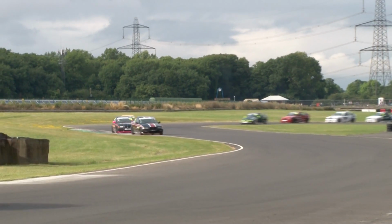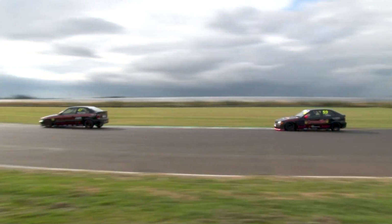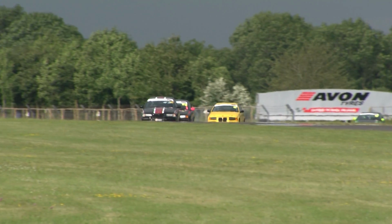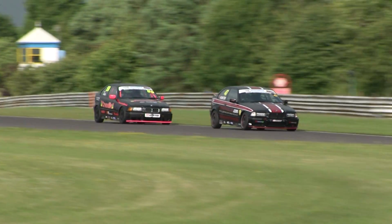You see the top 2 escaping slightly now from Matt Parks in 3rd. Those top 2, Gornall still ahead of Daly, but they are nose to tail. So that battle looks like it's going to run right down to the checkered flag, doesn't it? Catch a glimpse of them there. Here's the 4th place scrap. Can Ian Jones now get back up the inside of Owen Hunter, who has found a way through at last?